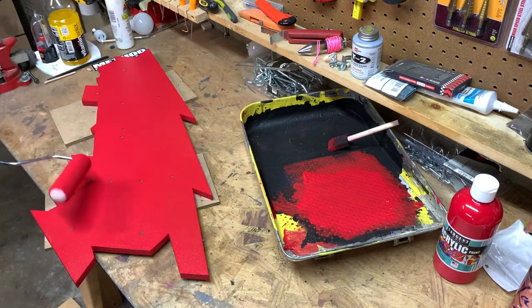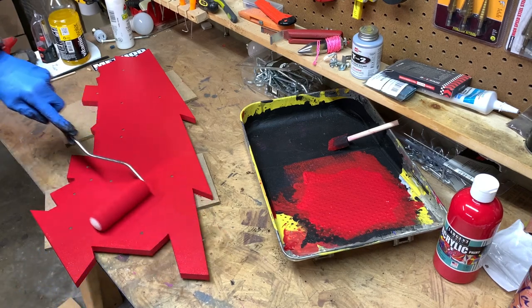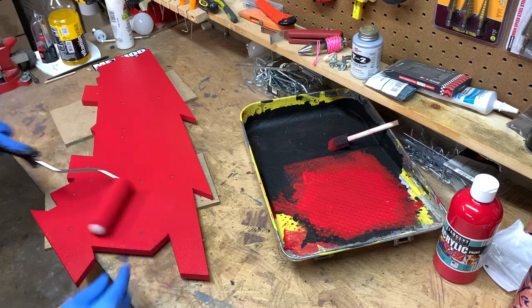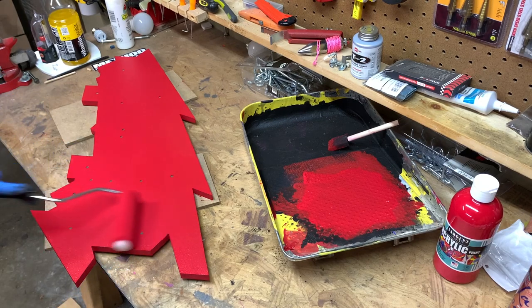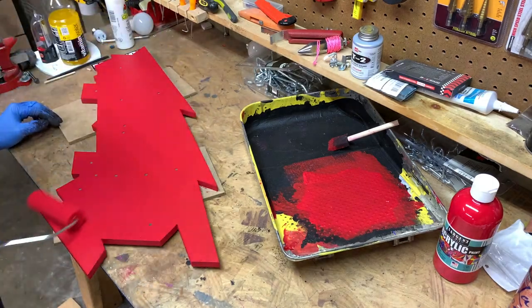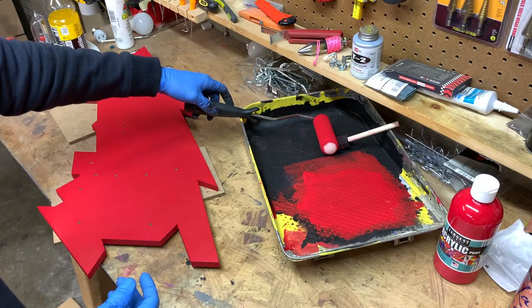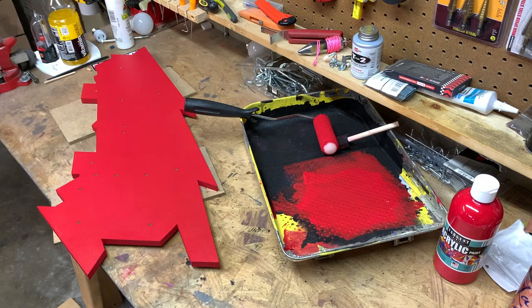Now I'm just really lightly going over all of it. This foam brush, for some reason, when I do this with the acrylic paint, leaves some air bubbles. So this just kind of breaks them all up real quick. All right, I'm gonna let this dry. I'll probably put it in front of the heater real quick, and then we'll come back and put another coat on.